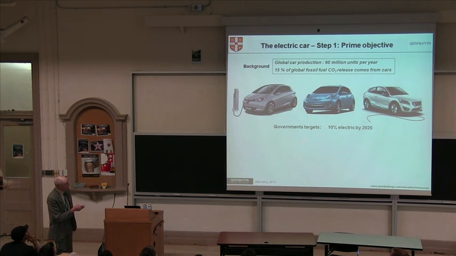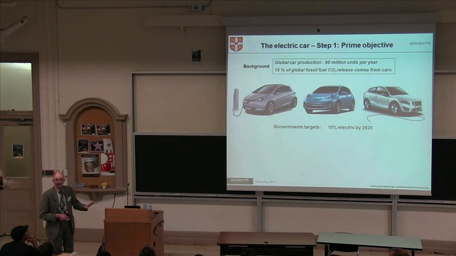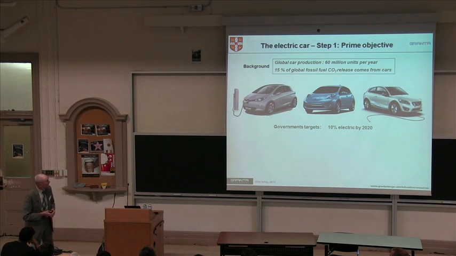Well, our own government has a target of 10% electric, not hybrid, but electric cars by 2020. And the Obama administration has pretty much a similar statement. It amounts to almost exactly the same thing. One of our political parties, thankfully a small one, wants to have 100% electric cars by 2030. No gasoline-powered cars at all by 2030. And you'll see in a minute the fact that that really is a bit of a dream. So let's see if this one is practical.